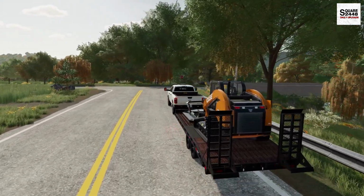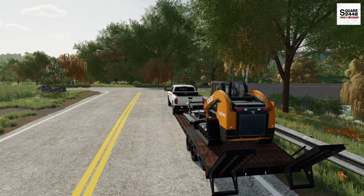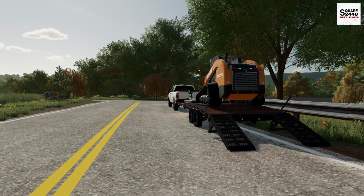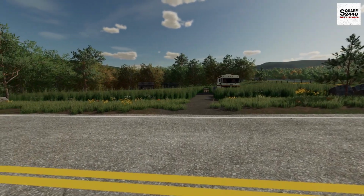And we're pulling up to today's job here. Since we are on a little bit of a busy county road here, we'll get the strobe lights, get the beacon lights going here for us. That way they slow down a little bit as they come to our truck and trailer here. But you guys can see this is the property.